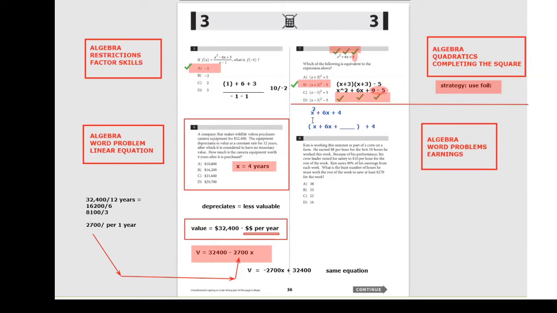So what I'm going to do is move that 4 away from the trinomial that I'm about to create. And now it's x squared plus 6x plus some mystery number. Well, that number is always half of the b term, squared. So the number that I'm going to place to complete this square will be half of b, squared. So b is 6. So I'm going to take 6, take half of that, which is 3, and square it. So I have to add 9 units to complete the square.